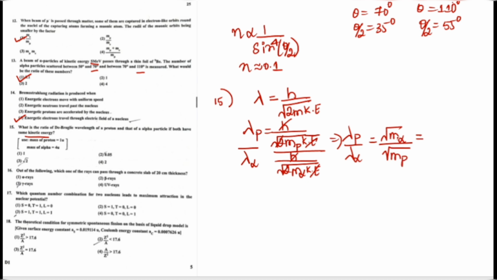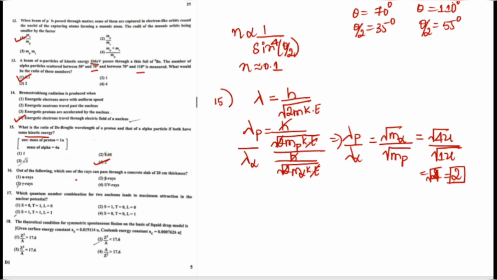So that is equal to, for m alpha, they have given square root of 4 u, that is atomic mass unit, divided by square root of 1 u. So it will be 2 times square root of 2. Square root of 4 will be 2, so 2 is the right answer, and square root of 1 will be 1, and the units get cancelled. So what is the ratio? We have the ratio to be 1. So option 4 is the right answer. Yes. Let us move to the next question.